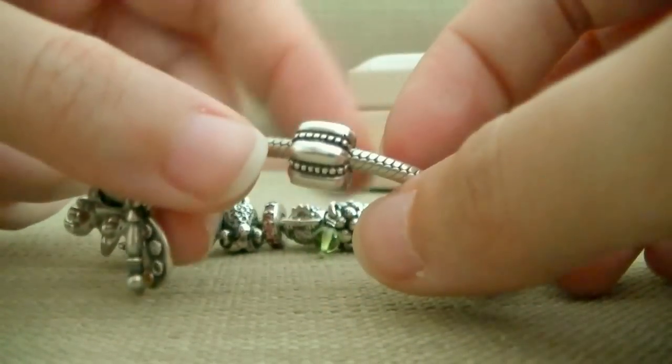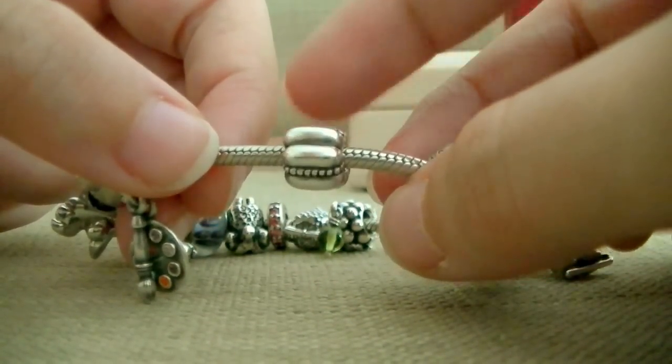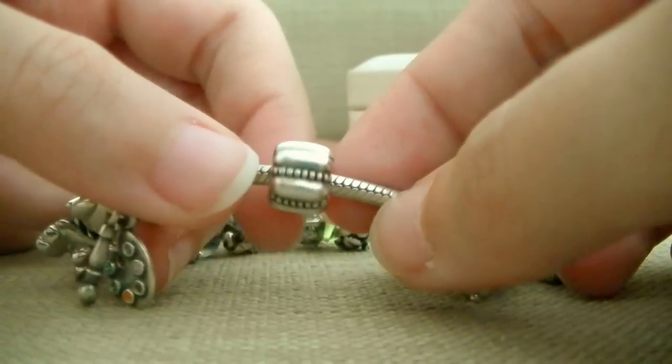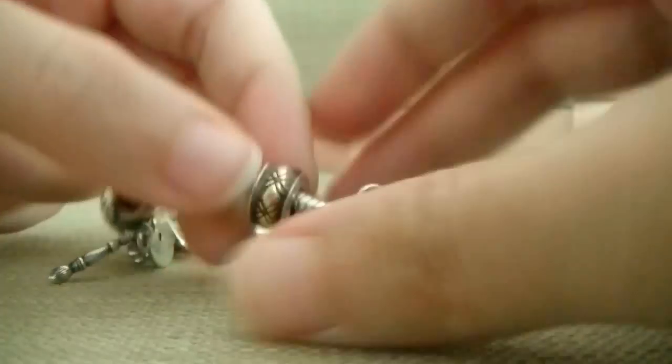This is just a clip that I installed to end the first section of my bracelet and to keep everything in place. It's one of the simple ones, but even so, it's one of the most beautiful ones, and I absolutely adore it.